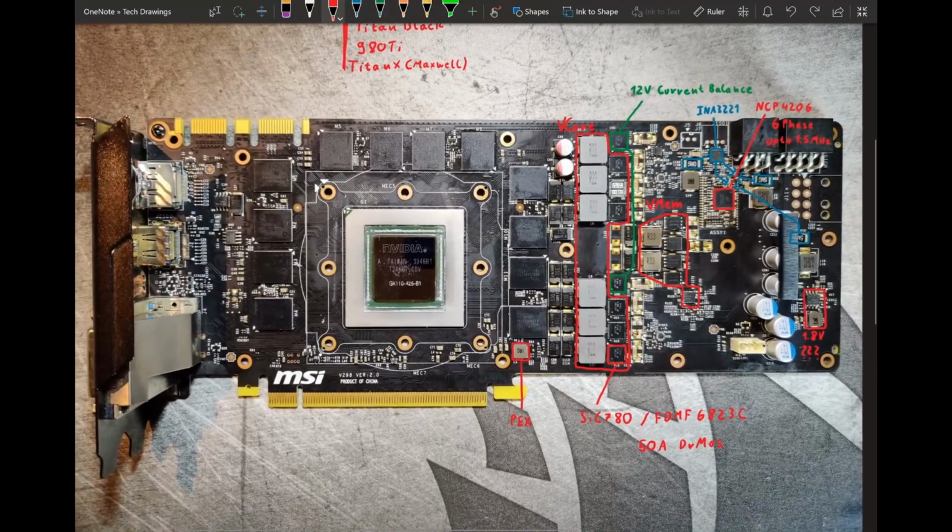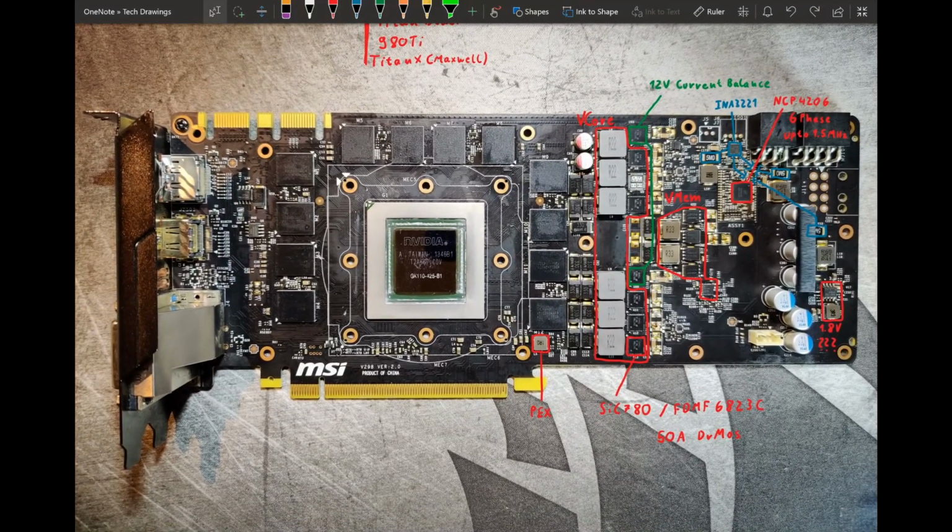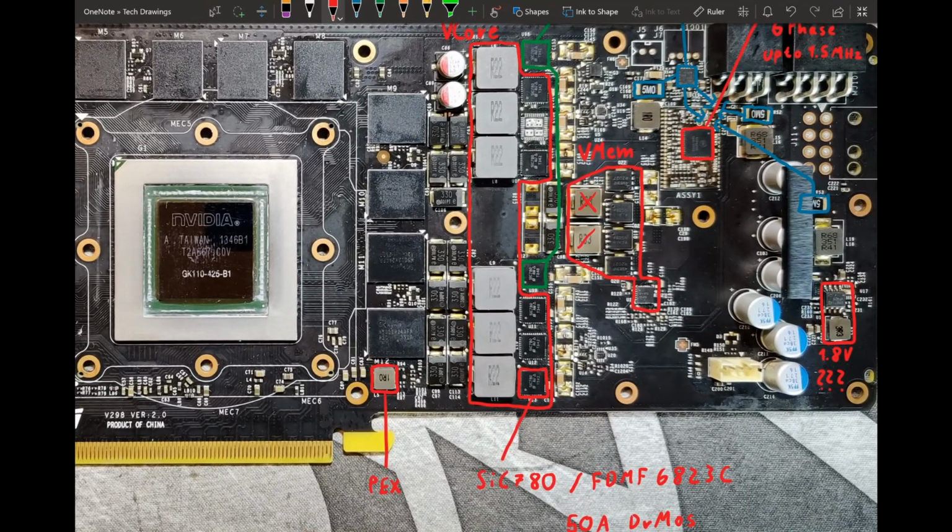So the reference PCB has two very big problems that make the cards that use this PCB fail a lot. The first issue is these memory inductors. What happens with a lot of these cards is that these inductors burn out. And it's not something connected to the inductor making it burn out. No, it's just the inductor itself burning out. There's no confirmation on this, but the most likely reason is that these inductors are just under-spec'd and they cannot handle the amount of current that the card regularly shoves through them. And eventually, if stressed enough, these inductors can just burn out.